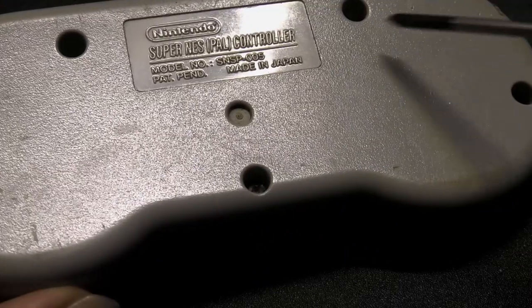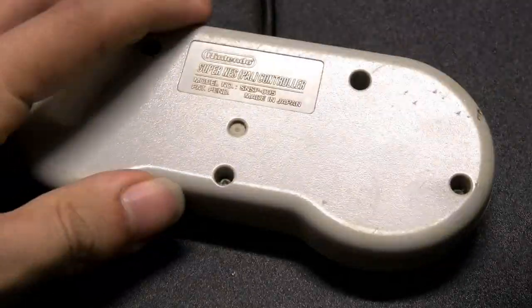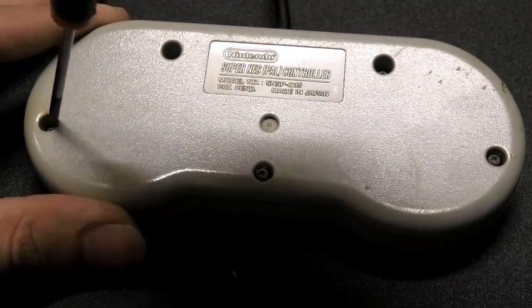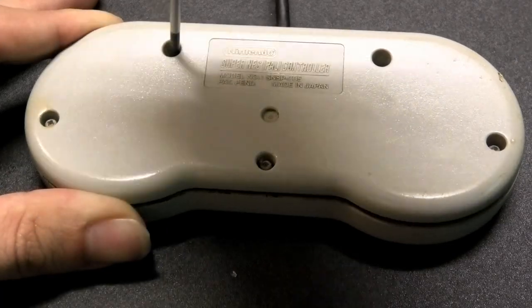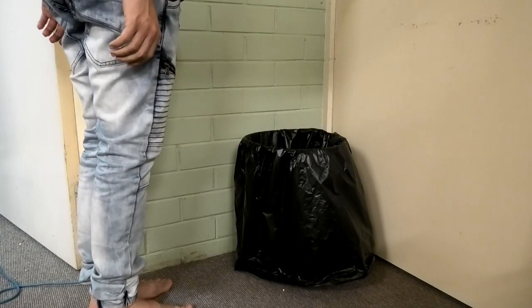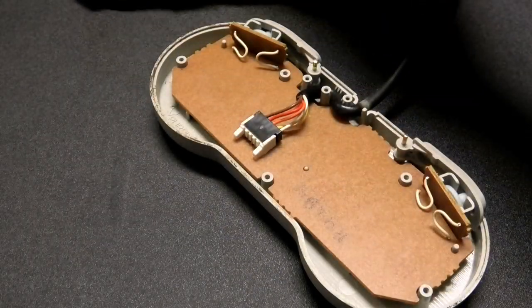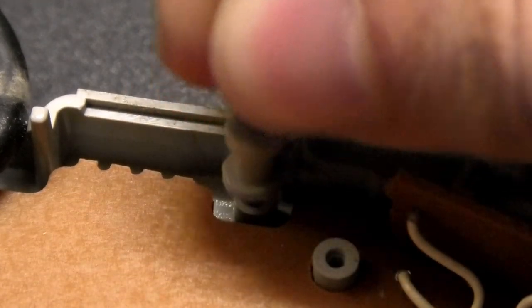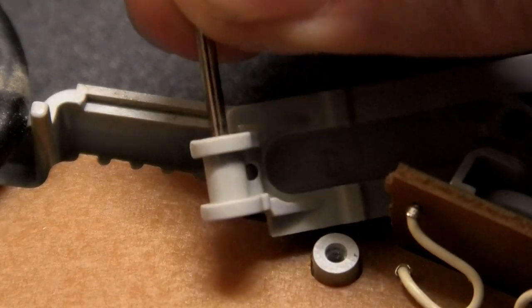On the back there are 5 screws, and we all know how to remove screws, though some could have gone soft over time and being too rough with them could shred the tips, making things exponentially more difficult. Once they're gone, put them in a safe place and now you can open up the controller, but be careful, because the shoulder buttons are on metal posts which they rotate on and could very easily fall out, run off somewhere, and never come back.